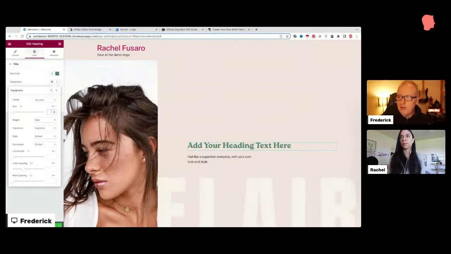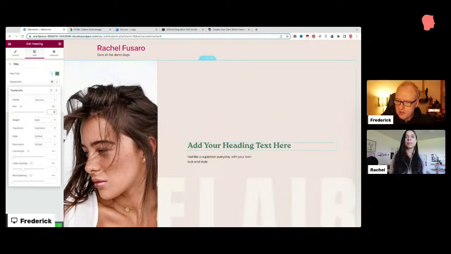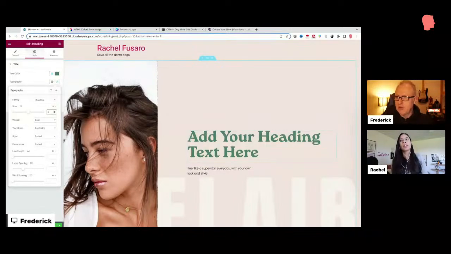You have 2 main ways to change the size: either setting pixel size or EM size, like this. Usually if you do 3 EM, 4 EM, you see, oh, wow. Yeah, you can change this one, for instance.